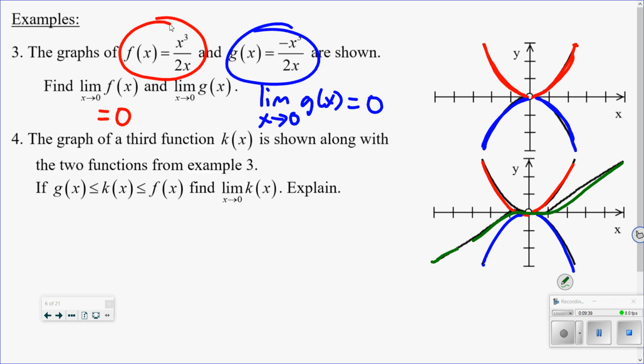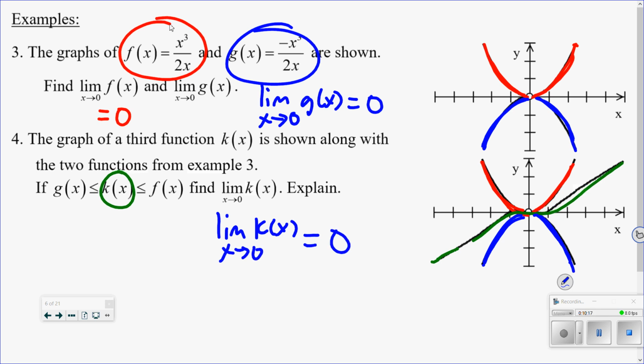That's what the squeeze theorem is talking about. You have 2 functions, and you have a third function that's sandwiched between them. And it tells us right here that k of x is always between g of x and f of x. So it wants me to find the limit of k of x as x approaches 0. What the squeeze theorem says is if the top function has a limit of 0, it's getting closer to 0, and the bottom one has a limit of 0, is getting close to 0, that means my sandwich function, k of x, it's in between, it has to have the exact same limit. So we'd say the limit of k of x as x approaches 0 is also equal to 0.